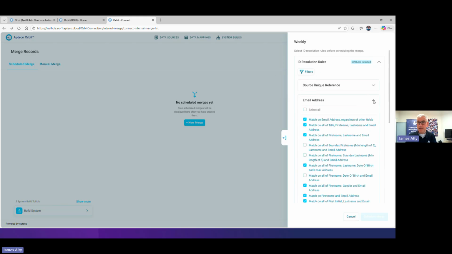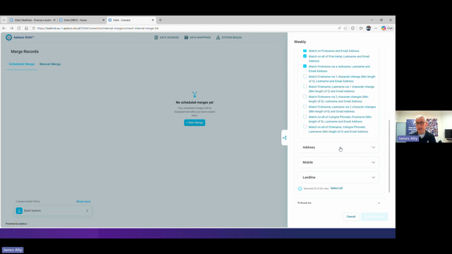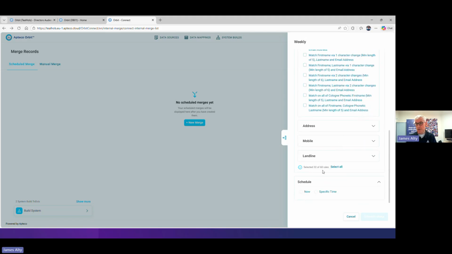For example, on email address, you can see we've now got soundex on the first name, and we require a minimum length of 5 characters in the input before we'll do a soundex on the name and then match it to last name and email address, and so on. So each of these now has further options. At the moment, we've still got 32 of the 68 rules selected.